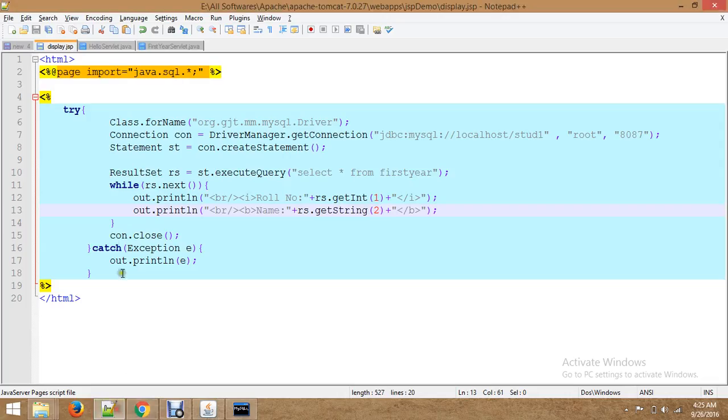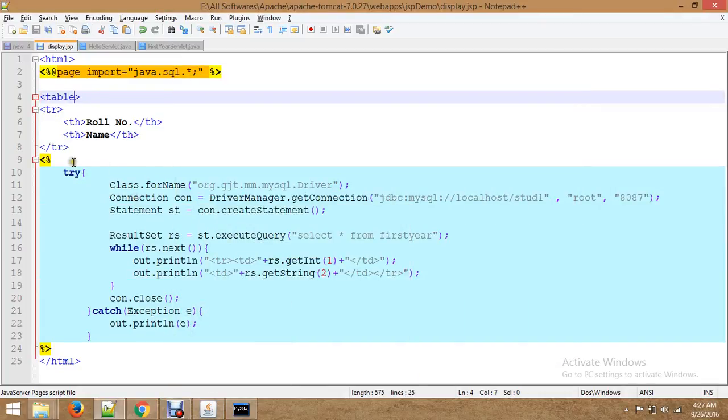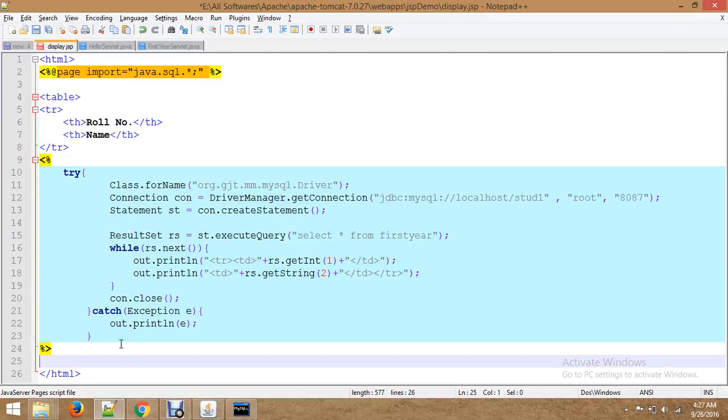We'll make some formatting to that information like this. See, these are some minor changes I have done. I have just added a table tag to display the information properly.